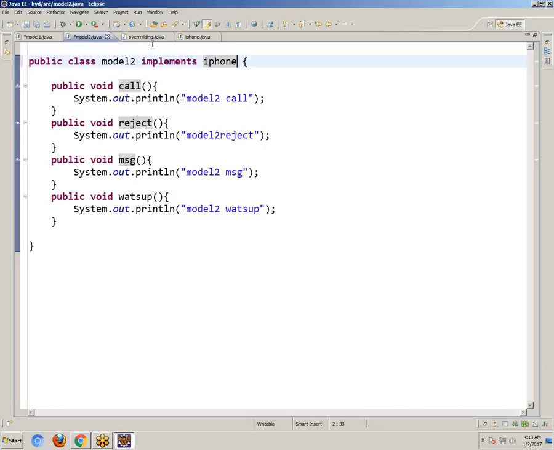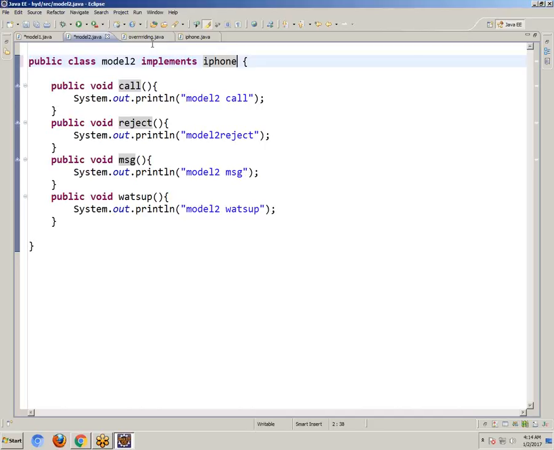Model 2 compulsorily should have interface functions. Model 2 implements iPhone. Public void call. Whatever we have in the interface, that function should be there in Model 2 also. Yes, we have, and we have an extra function also. It will not show any error. Whatever we have in the interface, that function should be there in each and every model.